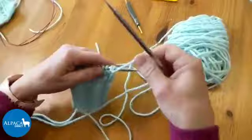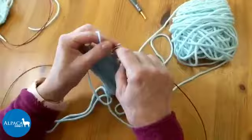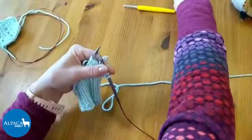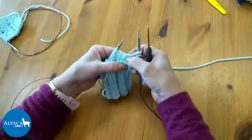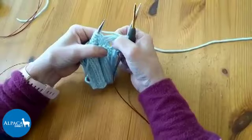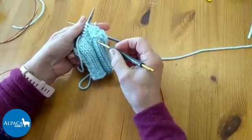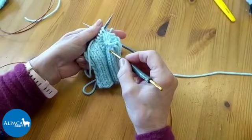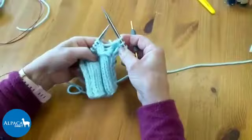The first thing I like to do is work to the spot where I have the problem stitch - just work on over to that spot and fix one problem at a time. Slip the stitch off, then bring it down to where that purl stitch is that should be a knit. I always like to work from the knit side - you can see the V stitches. If the problem is on the other side, I'll turn my work and fix it from that side.